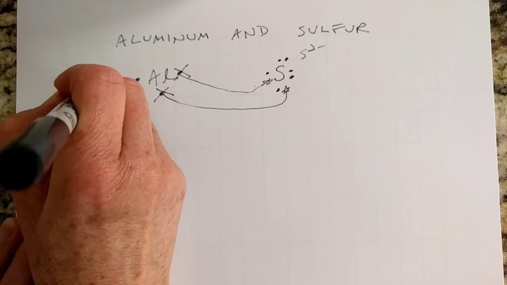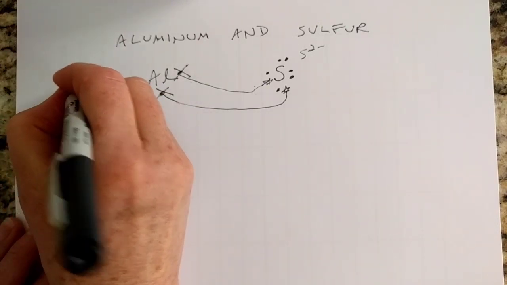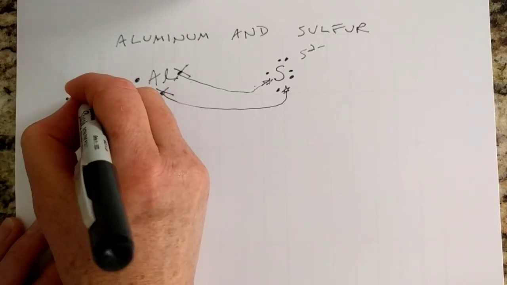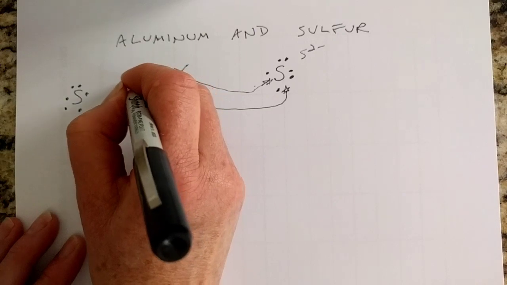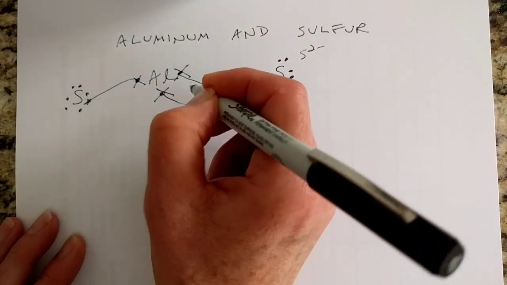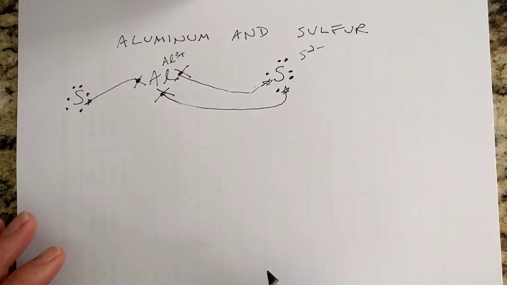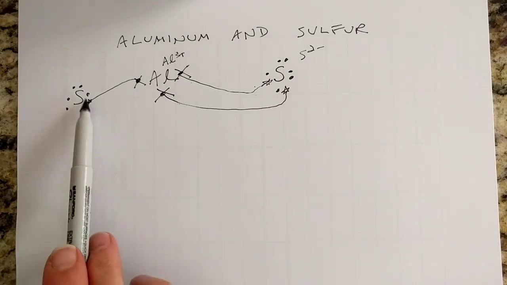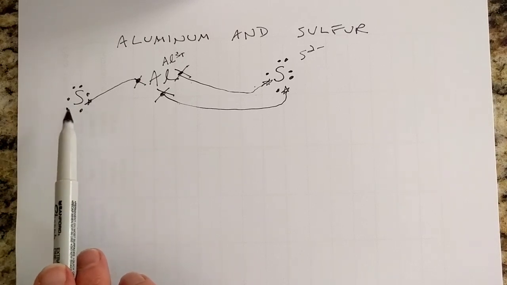So we have to get rid of this electron, so we're going to add another sulfur. So I'll put that over here, and we put in our 6. 1, 2, 3, 4, 5, 6. So now aluminum can get rid of its electron, give it to this sulfur. Aluminum is done. Now it is Al3+ because it lost all 3 of its valence electrons. We check this sulfur. 1, 2, 3, 4, 5, 6, 7. That's no good. Sulfur needs the octet. It needs 8 electrons in its valence shell.